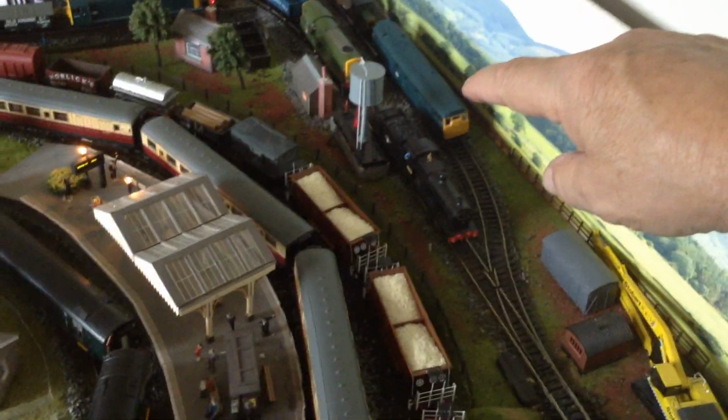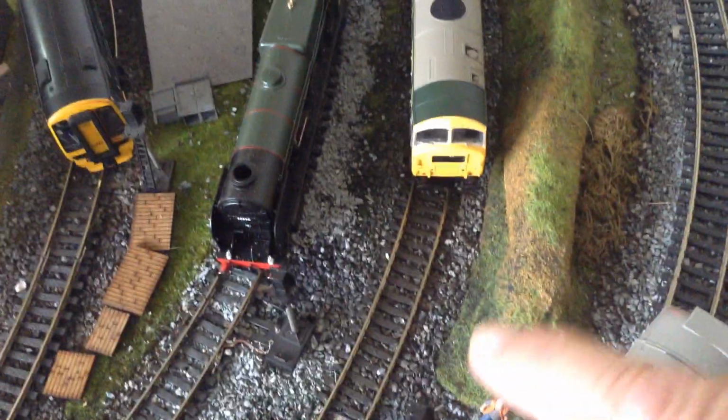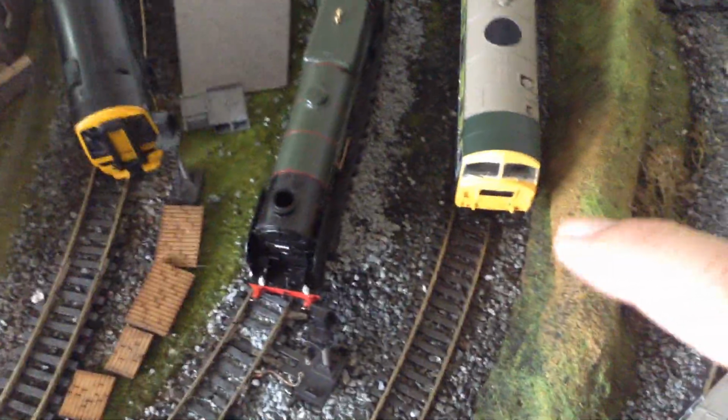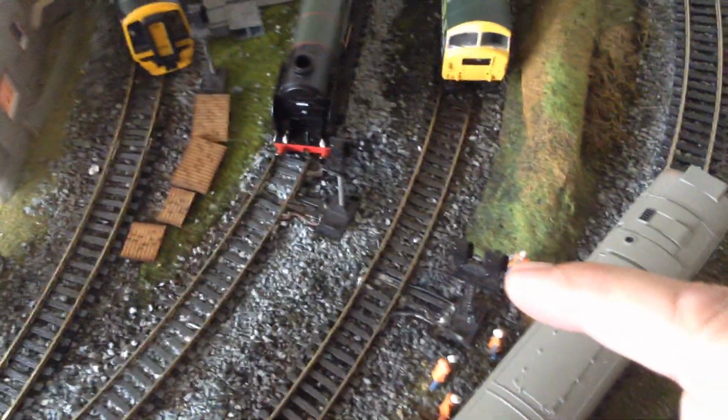What it'd do, it'd start up, come out, chug out, go all the way around and come back to this signal here. It'd stop, do a few little things, then it'd start off and go round and build up to cruise speed. Right round, right round, right round. Then it'd come here and stop again.